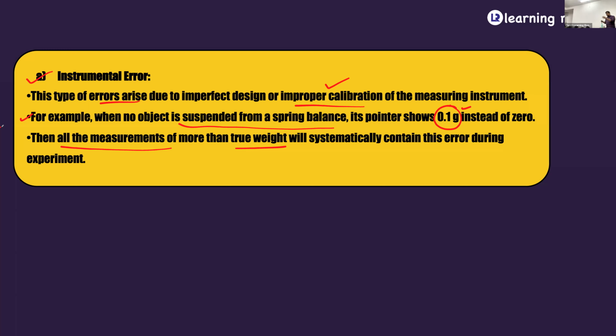Somebody wants to play with it and they have spoiled it. If you get that wrong equipment in your hand, then you should be in a position to say whether that equipment is going to give you the right value or not. Or else you'll be breaking your head wondering why your answer is not matching with someone else's. You'll be wasting your time also. So the first thing you need to understand is you need to have that eye. You need to check whether this device is right or not.